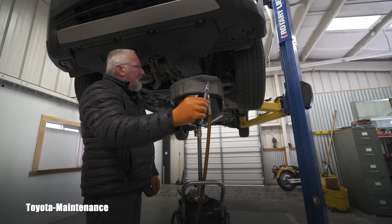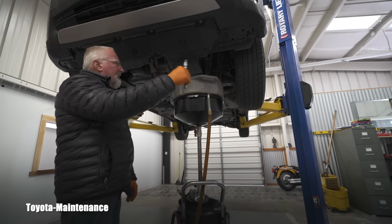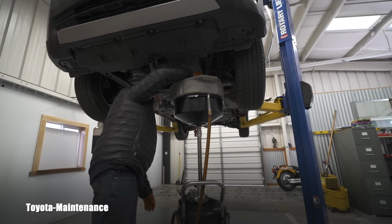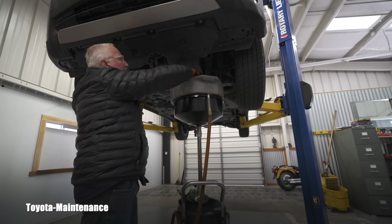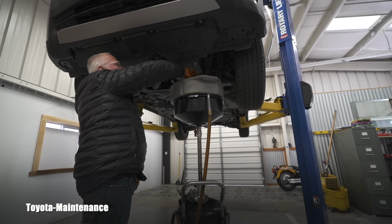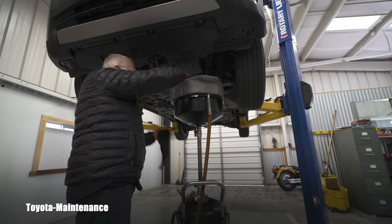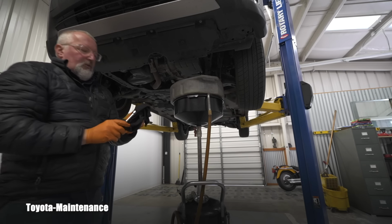You have to go back because there is that overflow level setting insert, the plastic insert. So you take the same tool, you go back in the drain hole and carefully feel for that overflow plastic element. I will show it to you. Look, boom, and now we are running finally. Now the fluid is running finally out. I don't want to make a mess. It's the same color, obviously, and I can't wait to show you.